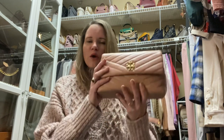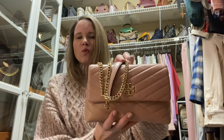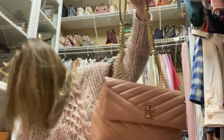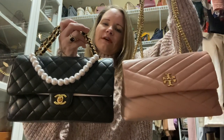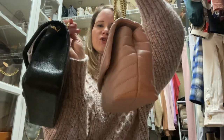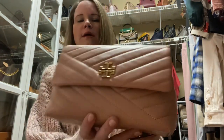What I'm holding right now is the Tory Burch Kira in the size small. It's a wonderful crossbody on me — I'm 5'8" — and I actually prefer to carry it on the shoulder. The size is extremely comparable to the Chanel medium-large; I've seen pictures on Facebook groups comparing these two sizes and they are very compatible, although I do think the Tory Burch can hold a bit more, maybe because it isn't quite as rigid as the Chanel bag.